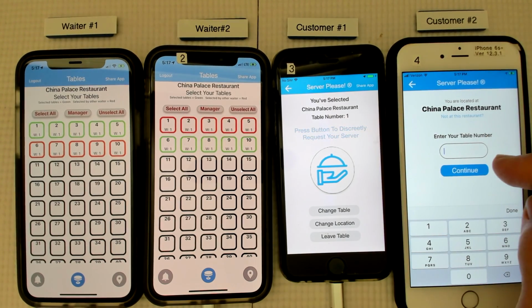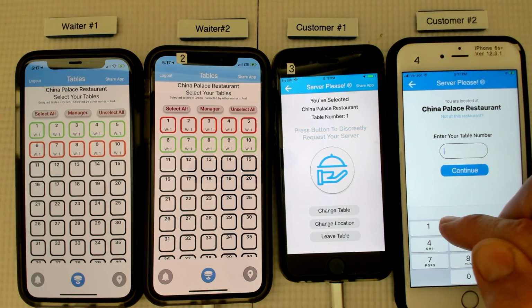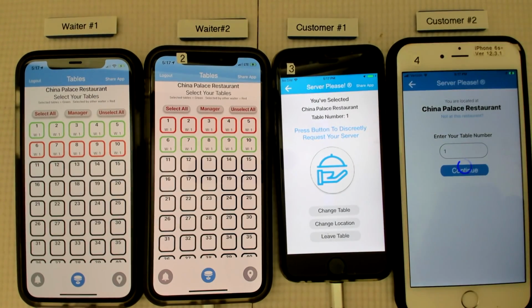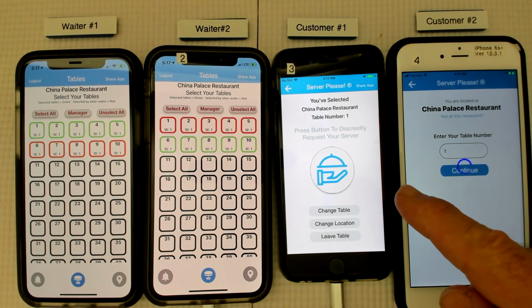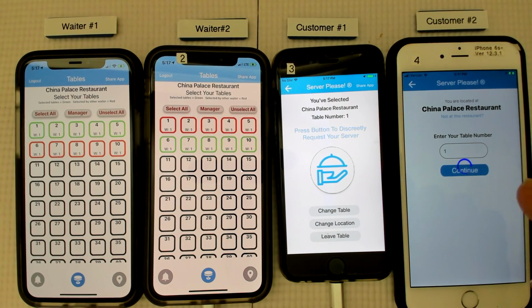Let's say this customer comes in and selects table number 1. This is the C2W, C2C check. Are you still there? This one will try for 20 seconds to allow this guy to get a location or not. He already has. So in a moment, this guy's going to get notified, table still occupied.